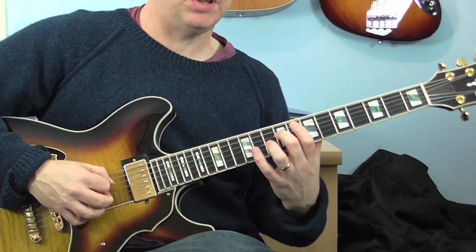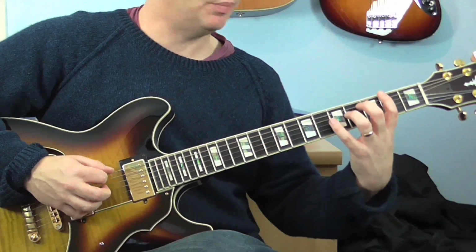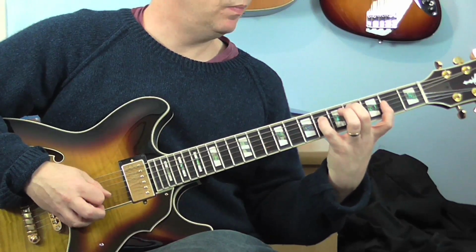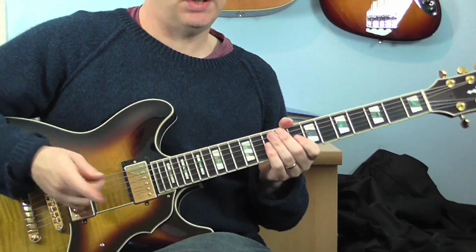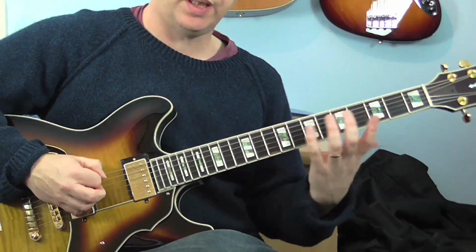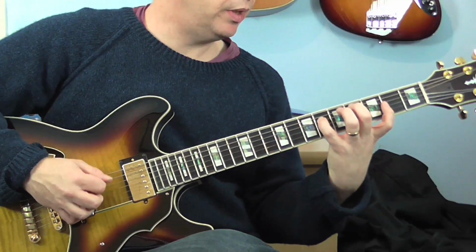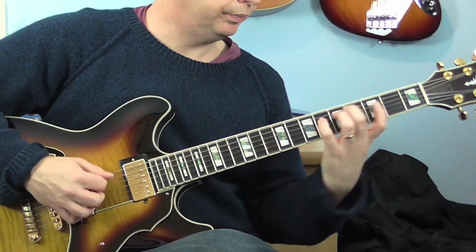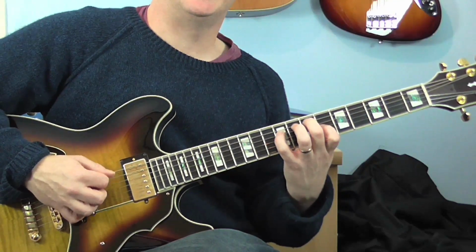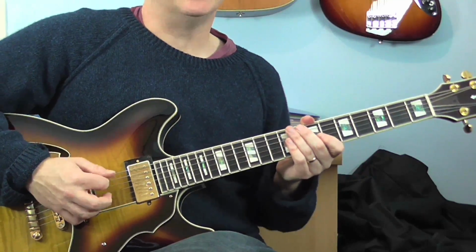On the record you do definitely hear a slide as he's coming off of the E chord to get down to the F sharp minor. So a little bit of a challenge there. That's what happens the first time around the verse, and then the second time he simply ends on the A chord instead of the F sharp. So the second time round, F sharp minor, D, and then the E, and then on the A again. So that whole sequence is a verse.